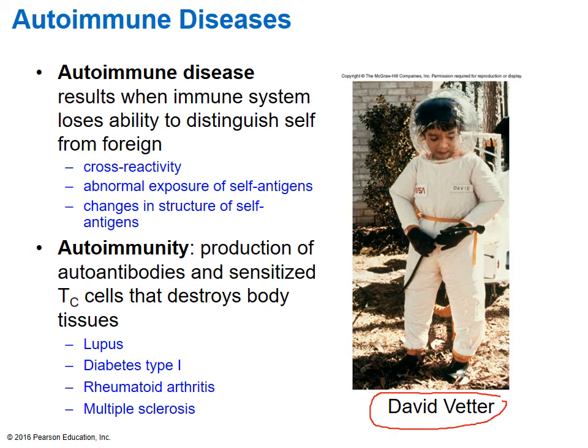Now, when he was, I believe, 10 or 11, they decided that they were going to go ahead and do a bone marrow transplant on him and see if they would be able to regenerate the T and the B cells utilizing the donor's bone marrow tissue. And it was decided that they were going to use his sister as a donor. His sister was thoroughly tested. They went ahead and did the surgery, the bone marrow transplant, and everything seemed to be going well until a few weeks later.